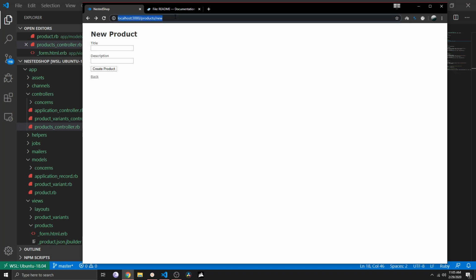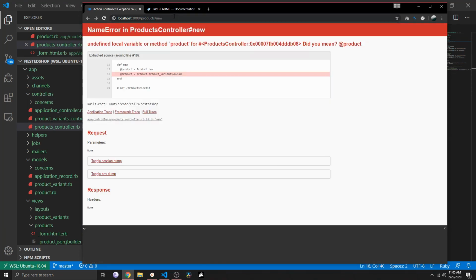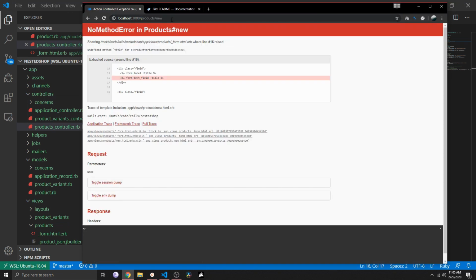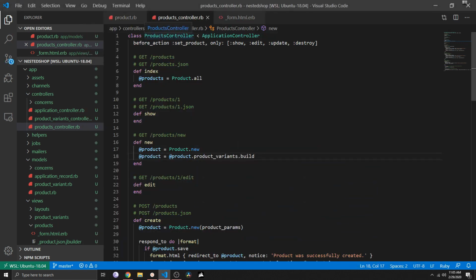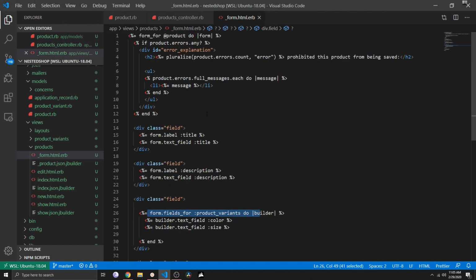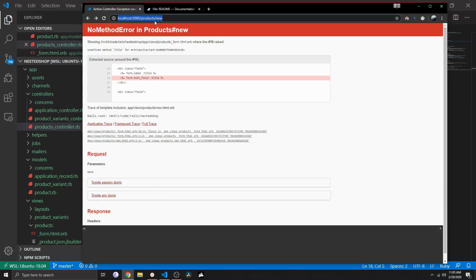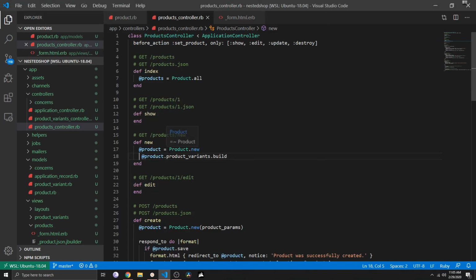Okay, so now we have two variables, and so here at the new method, let's just say product variants dot build.